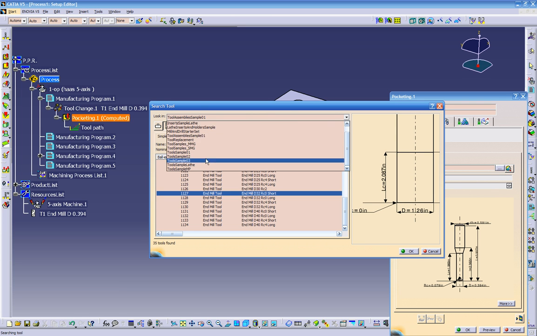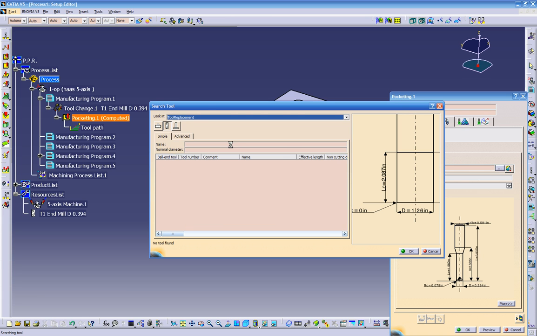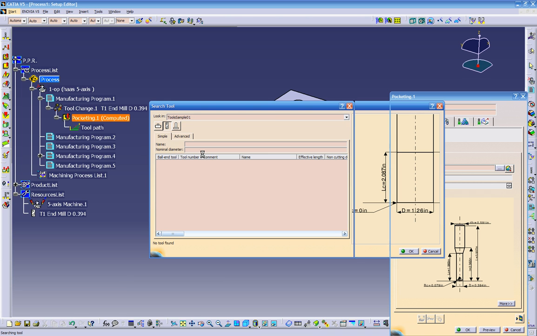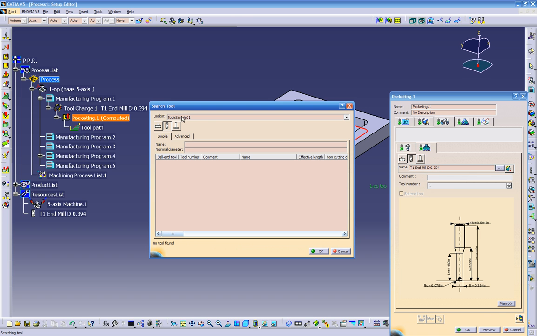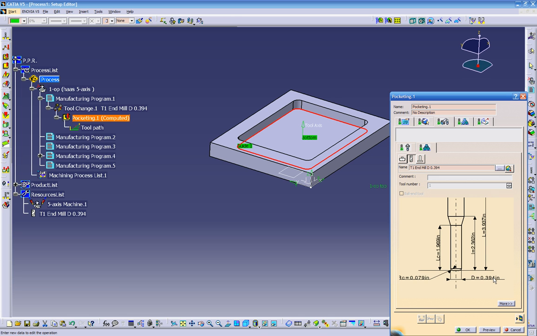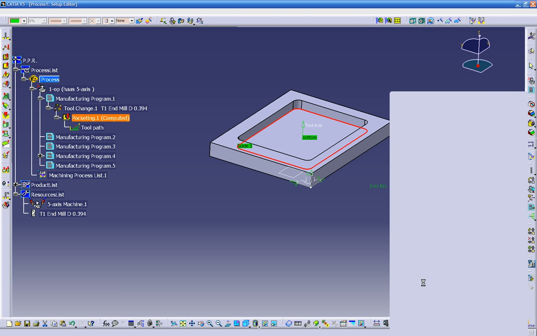We can load it in here, and we can open my tool library. Every time we set up these operations, we're going to come in here and pull up my library, and that way it's going to be much easier for us. So before we move forward, let's go put my tool library in here. So I'm going to cancel this. See, look at this tool number, it's 393, and I'm not going to use this.